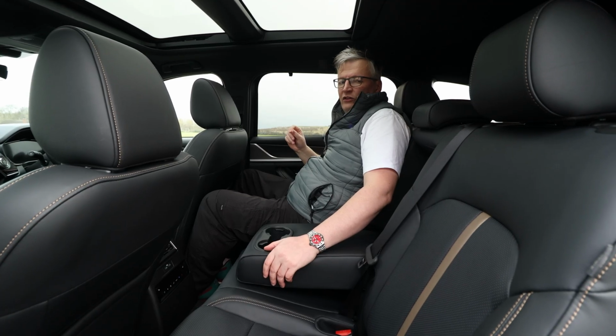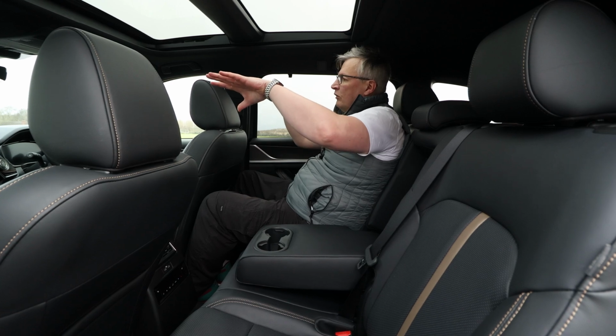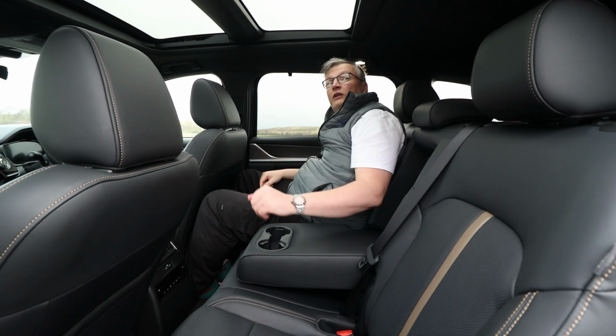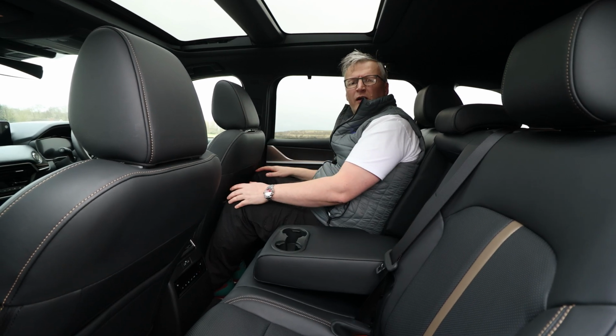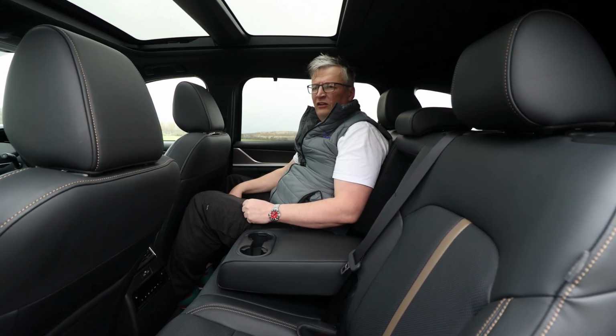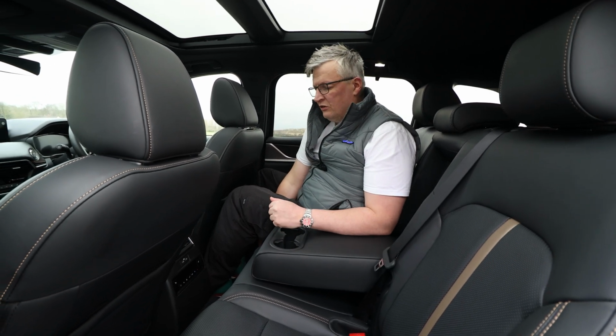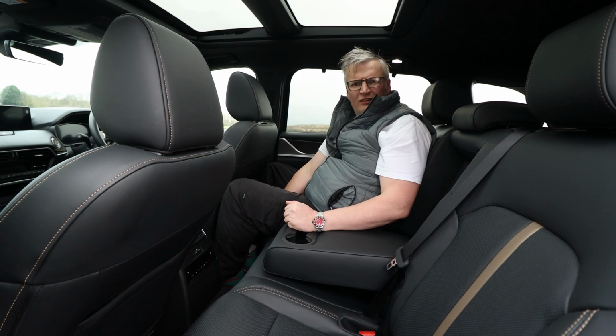The one thing I have noticed is we've got the dark windows, but because so much light comes in through the front of the cabin and the panoramic, it's very airy. I expected it to be more cramped, especially when you've got a third row back there. The thing is, I can still recline my seats and slide it in a 7-seater.